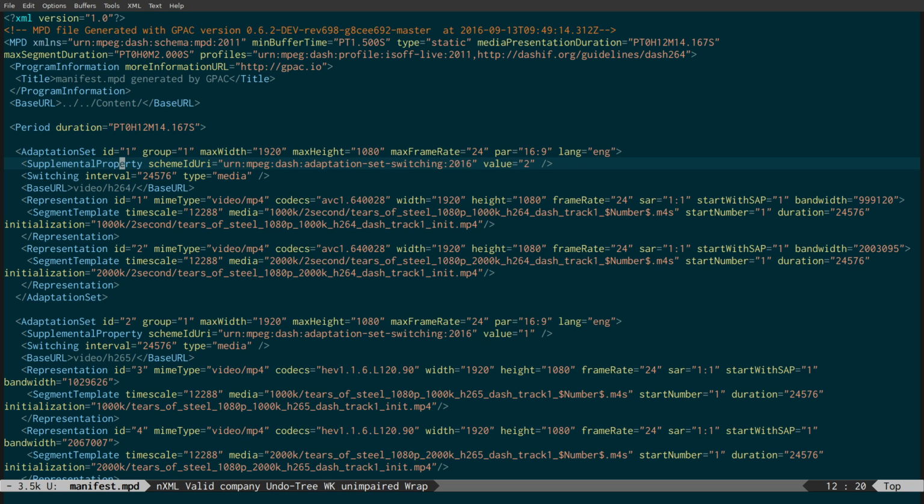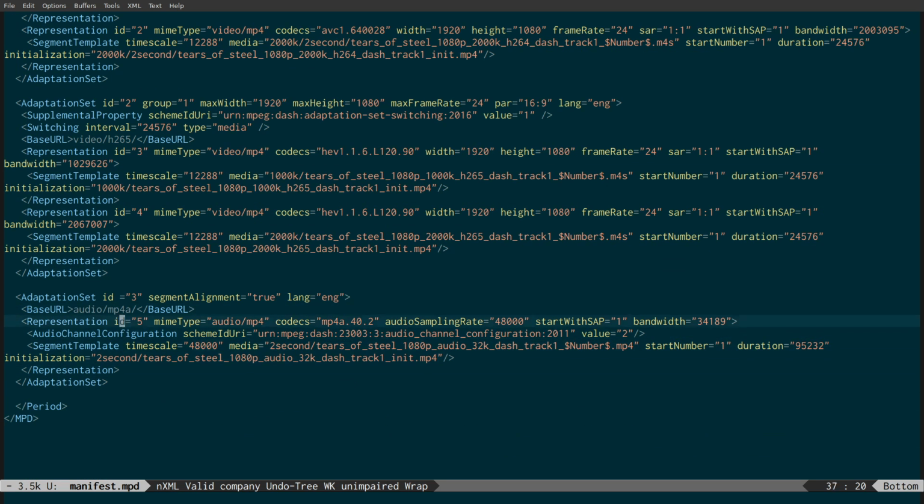So typically with Dash, what happens is a video is chopped up into 10-second segments, and it then plays all those segments sequentially one after another. You can see here we've got like 1920 by 1080. I think there were ones for 720 and other sizes somewhere or other.